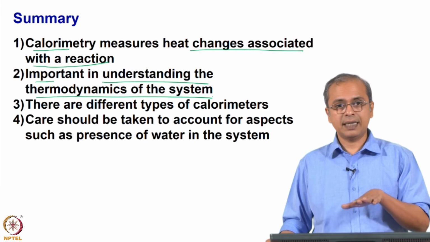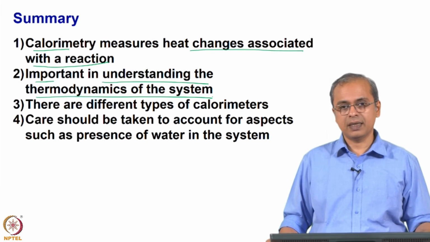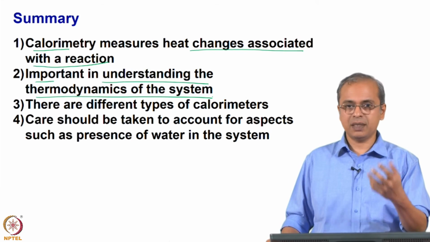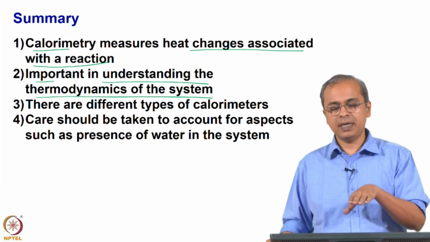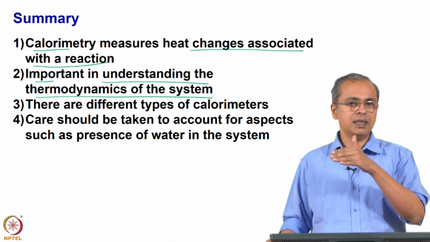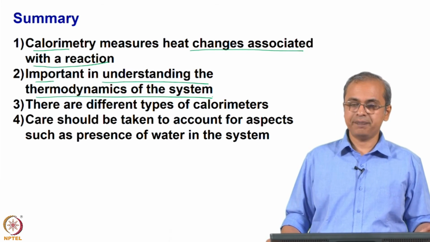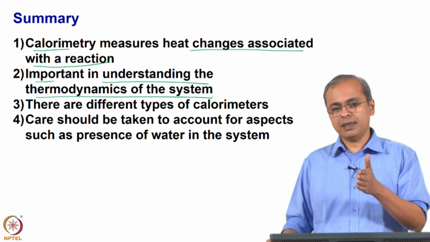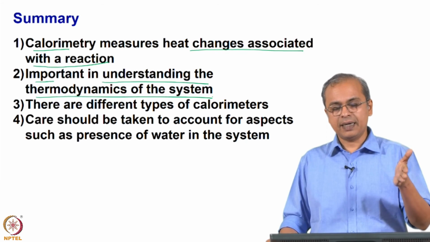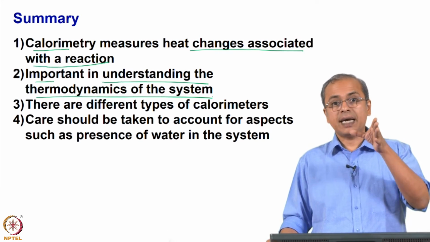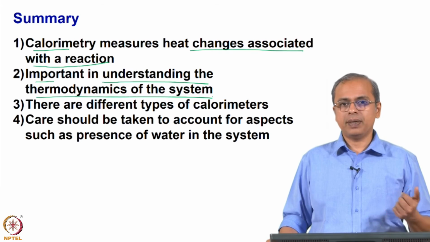We also saw in this class that you can make a wide range of different calorimeters, starting with something like a small ceramic cup, a glass cup or a styrofoam cup at your home. The primary requirement being that it has to be well insulated, and then you have a thermometer in it and a stirrer in it, and then you can measure some changes in temperature due to some reaction that is happening there. More sophisticated calorimeters are much more sensitive to changes in temperature and are much better insulated, and therefore they isolate the system in a much more well defined manner, and they are therefore naturally quite a bit more expensive.